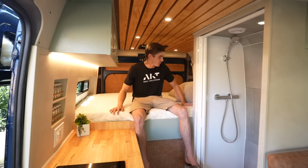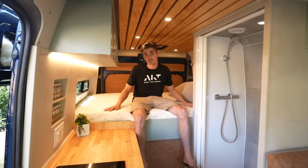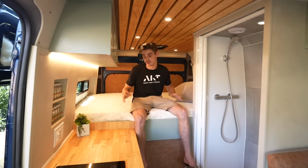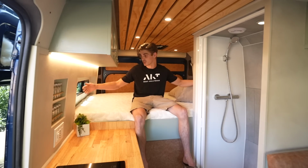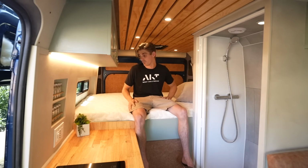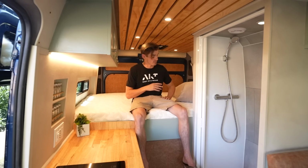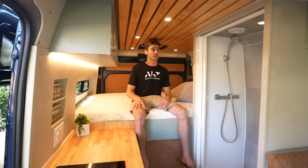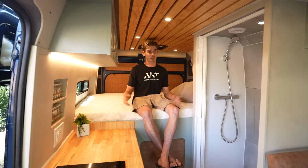And then here we have our raised fixed bed, which we actually like as far as a turnkey solution, just something you can climb into and sleep in without having to move a bunch of parts around. It does have bump outs on either side, which is still insulated behind it, but you get about 6'5" sleeping length going east to west, which is plenty of space, and the height still allows you to just sit up fully when you're getting out of bed or into bed or just hanging out.